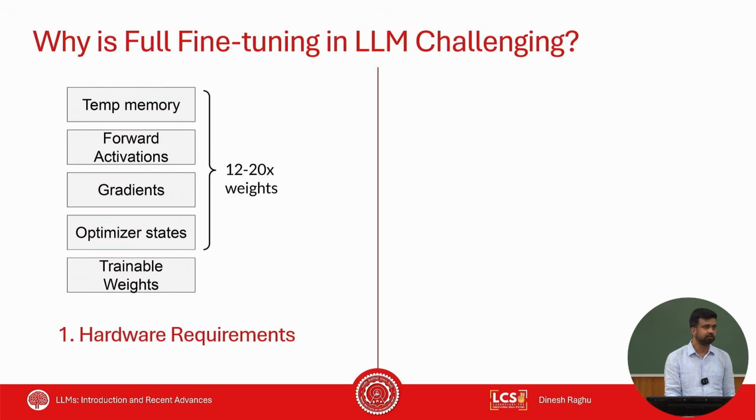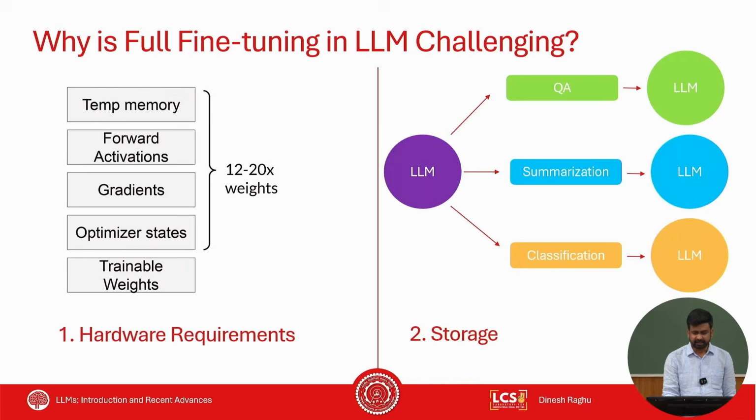So let's say you want to fine-tune a 175 billion GPT-3 model, right? It's going to take an insane amount of memory, and not everybody who wants to use LLMs or has the capability to host an LLM would have enough infrastructure to fully fine-tune an LLM, right? Then it will become difficult for research to progress ahead, and in general accessibility also reduces a lot, right? So this is one of the main reasons why people don't want to do full fine-tuning of large language models.